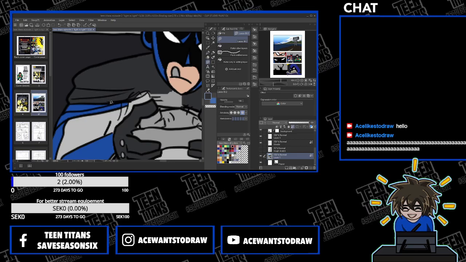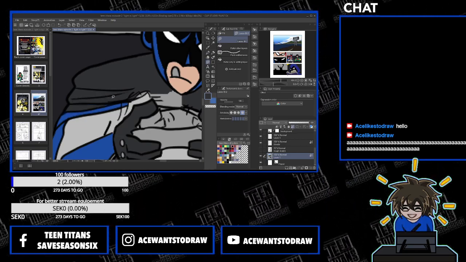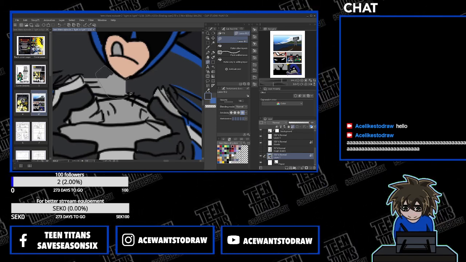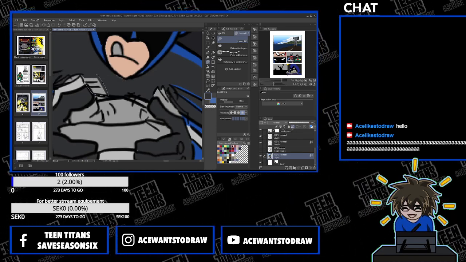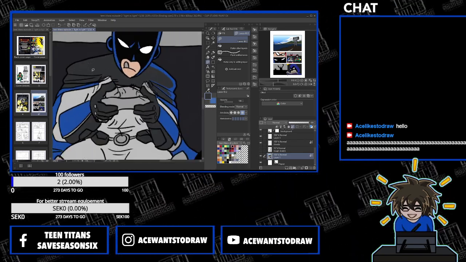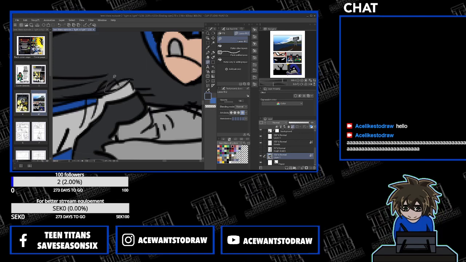take the lasso tool. You have to know that this process is quite time consuming, but unfortunately, well, besides using AI, which I do not suggest you use.